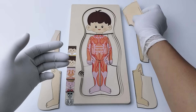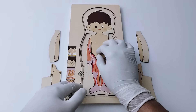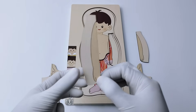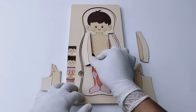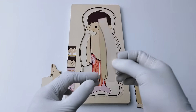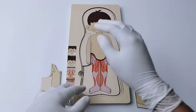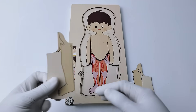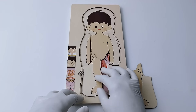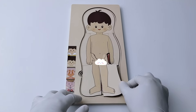Next, we put the skin on the torso of our body, which covers our chest, tummy, sides, and back. Next, we put the hand's skin pieces, which cover your fingers, palm, and the back of your hand. And this one is for the left hand, let's put it here. This one is skin on the leg, and it protects your muscles and bones when you run, jump, or fall. The last one is for the left leg, which will go here.